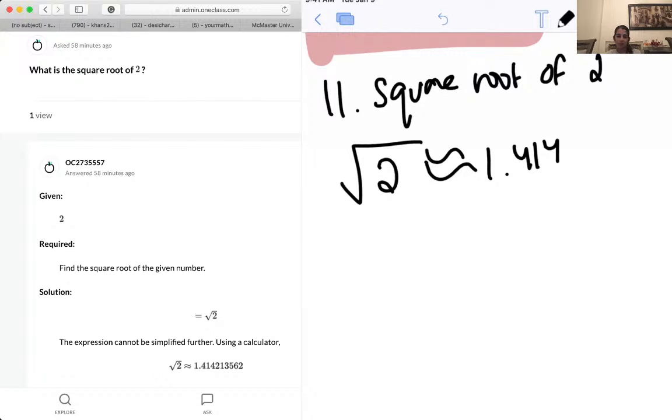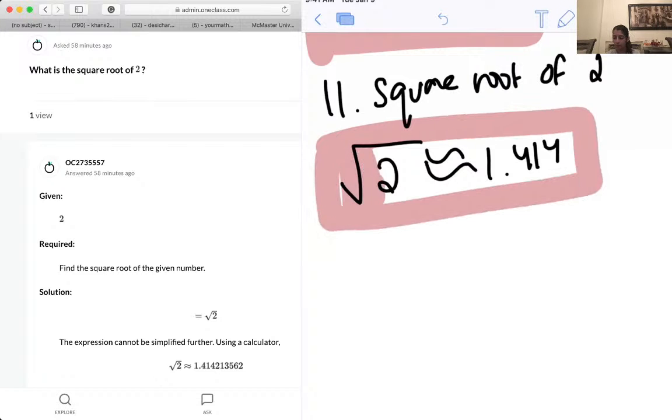But I think every teacher has their own preference. If you're doing this kind of question at school or in a test, it's always better to ask to what decimal place if it's not already highlighted in the question. But that is our final answer.